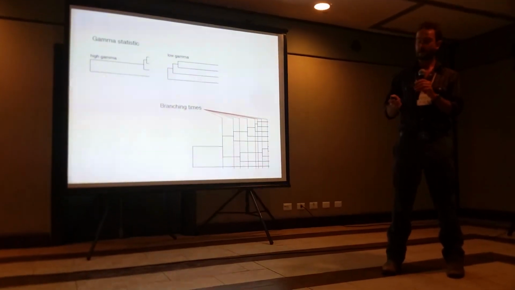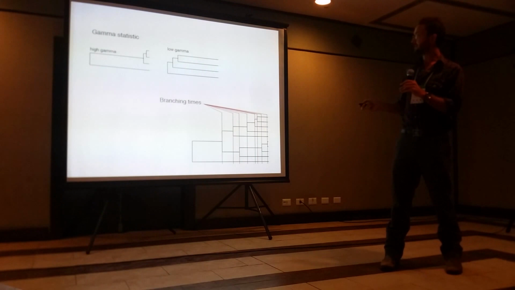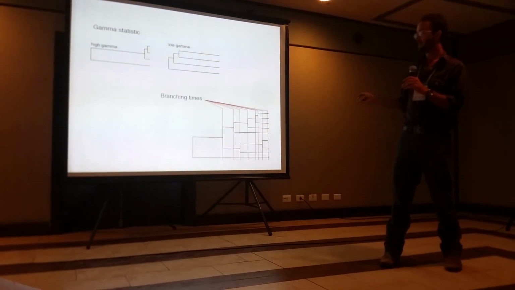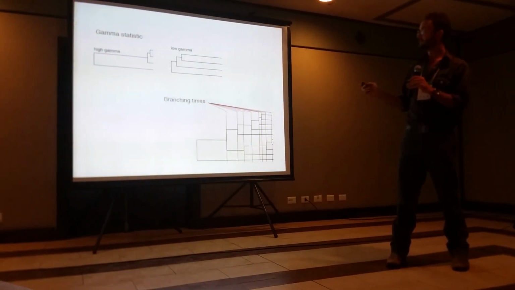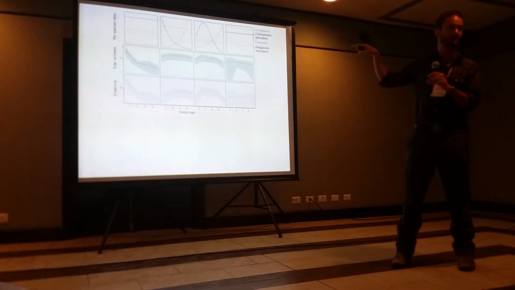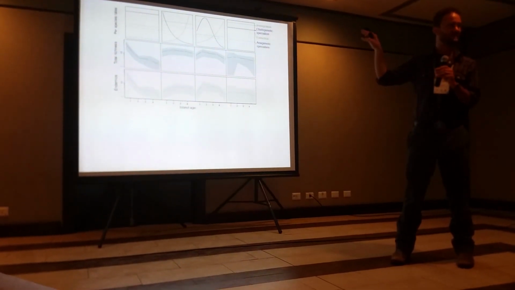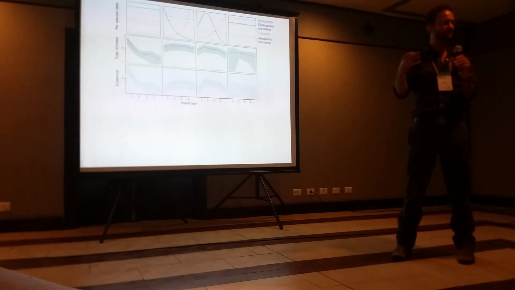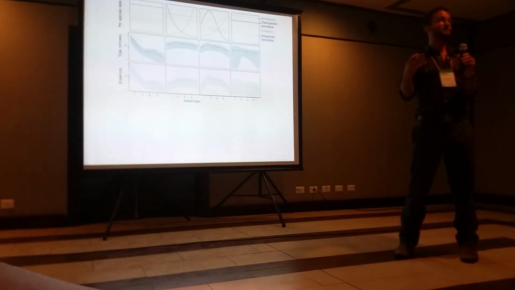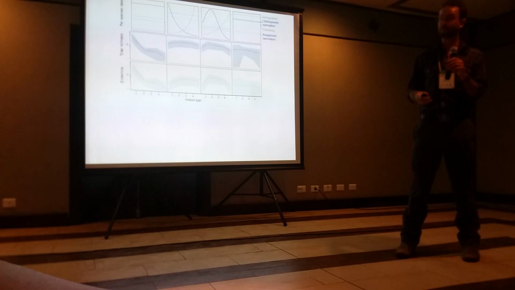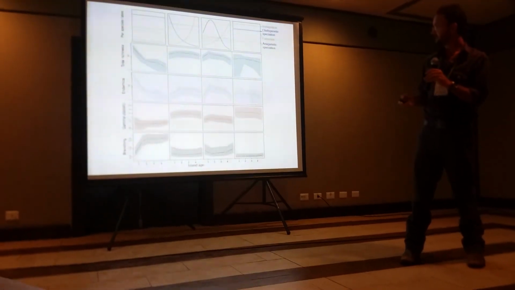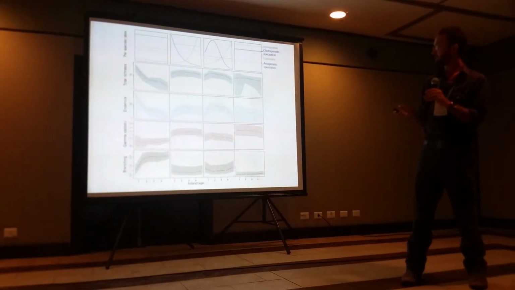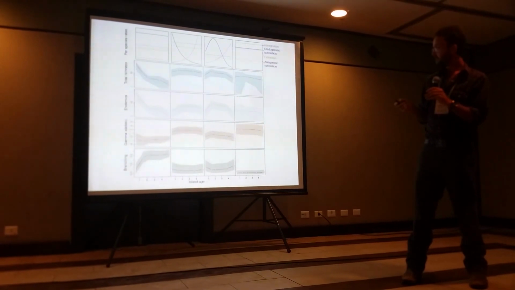And what we're going to be looking at is, just for fun, the gamma statistic and also branching times. And then we'll also look at species richness, just because that's something that we often care about, right? Adaptive radiations are adaptive radiations because there's so many cool species that arise out of them. So I'll just get everything on here and then point out interesting things that are going on.